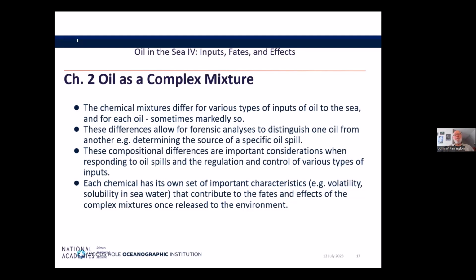In a sense, we're talking about the thermodynamic properties of individual compounds and of mixtures of compounds. And we go into that in some detail in Chapter 2. And I'm not going to go through that right now. One way to think about this and explaining it to the public is that each chemical has its own important characteristics. In a sense, it has its own personality. Each chemical has its own personality. And then it's in a group of people, if you will, in a crowd. And all of those individual personalities affect what the crowd is doing.